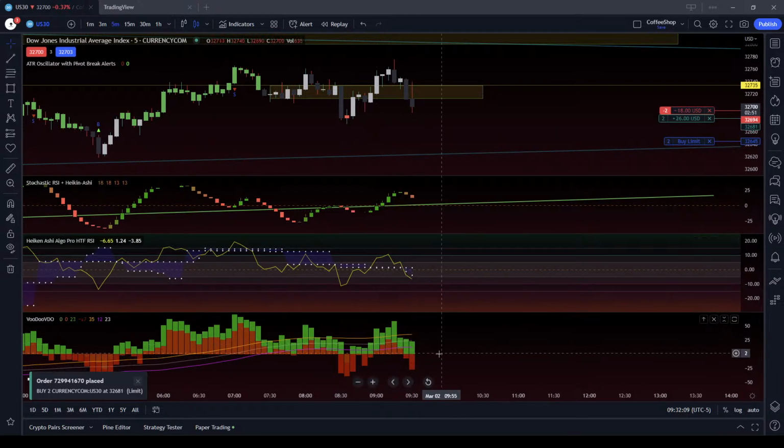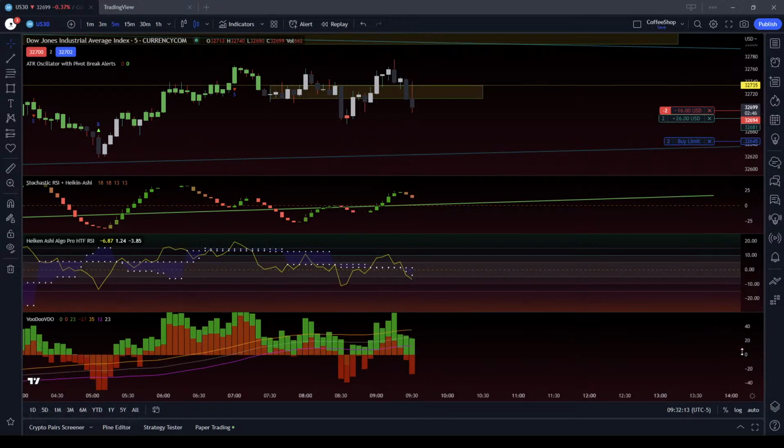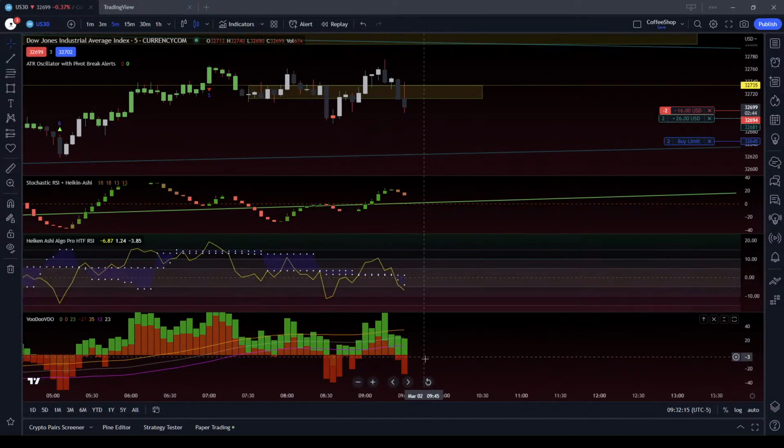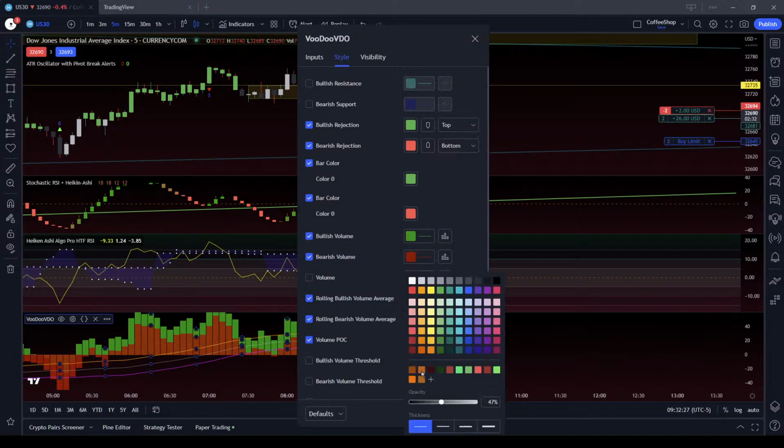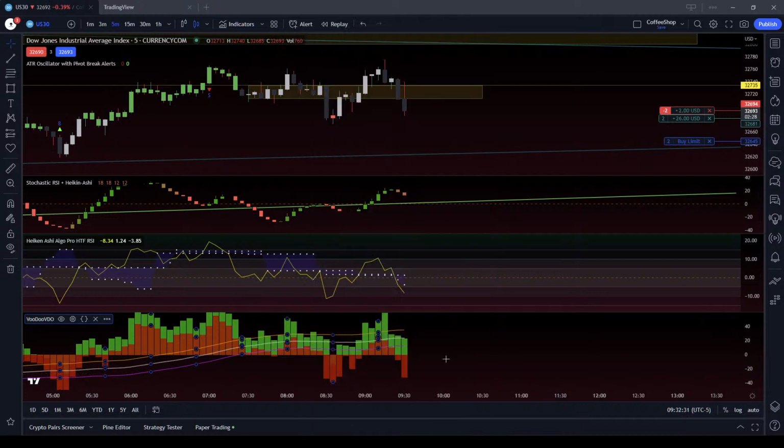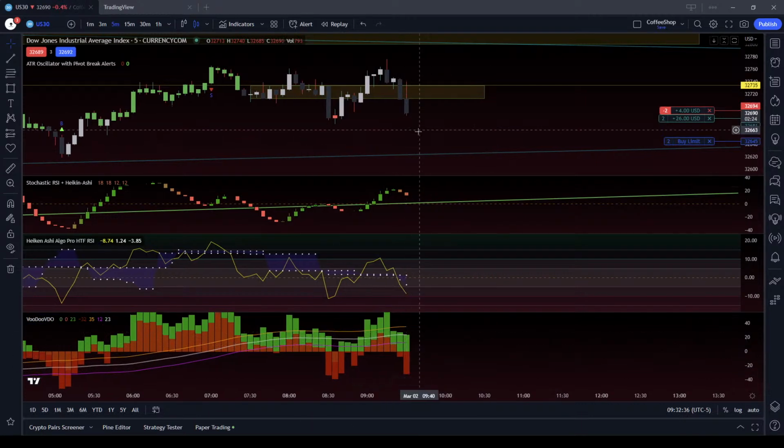I shouldn't necessarily be going against the trend like that, but I can see currently on the new version of the voodoo volume indicator, right? I could see that the bulls are currently not at the point of control. They can't get there. Let me kind of open that line up a little bit. Point of control. Let's just kind of beef this up, make it 2. Okay, there you go. See, they're not able to break that. So they're doing a nice job going up and down. I'm sure I entered this move a little bit early.